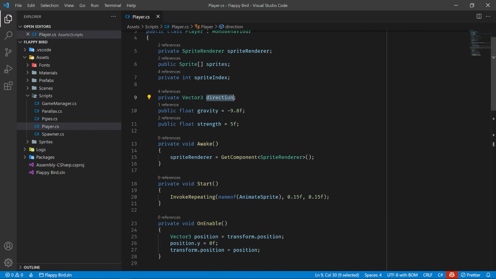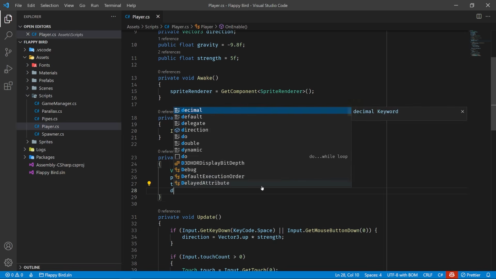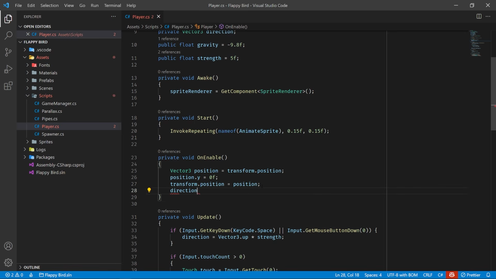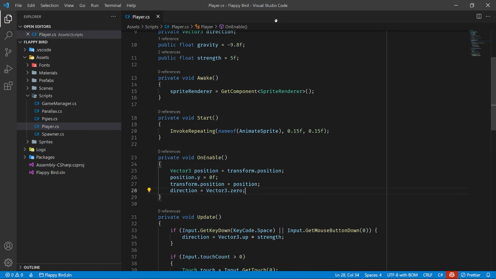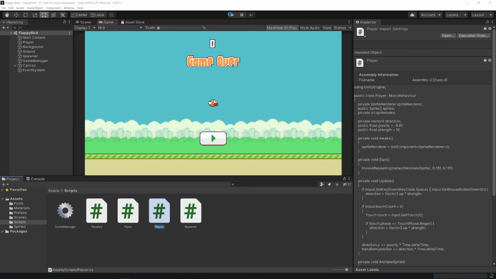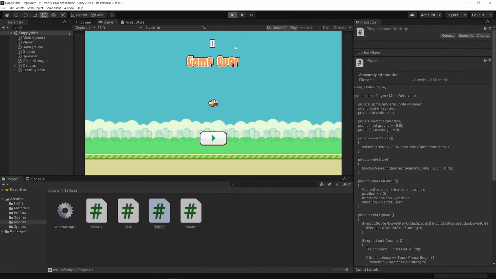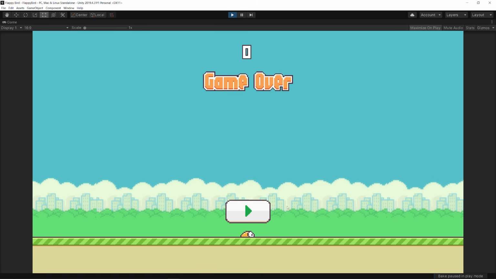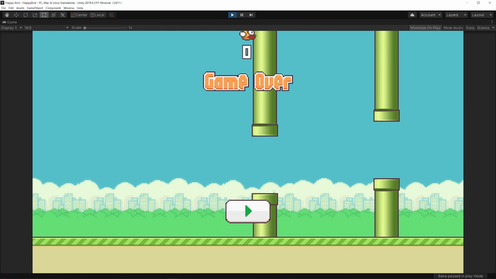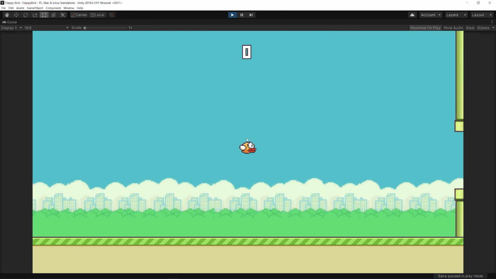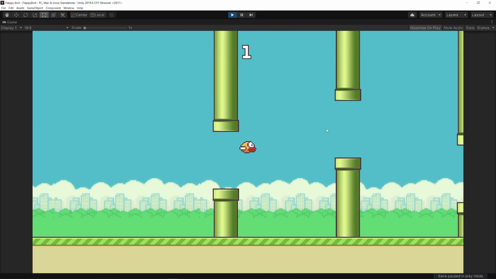And then I guess we should also reset our direction too. Our direction initially should be 0. So our direction can be Vector3.zero. And once Update starts getting called, it'll obviously kick back in. So that should be another problem solved. Let's play it one more time. So I die, I play, and it resets. Now, if I go way up here and hit the pipe up there, reset, it starts back in the middle every time. So that's all good.